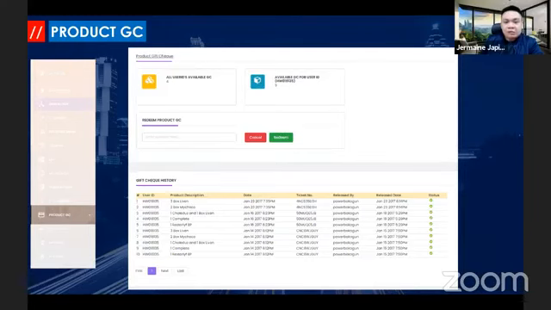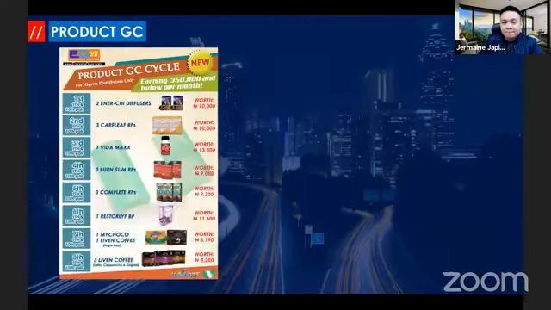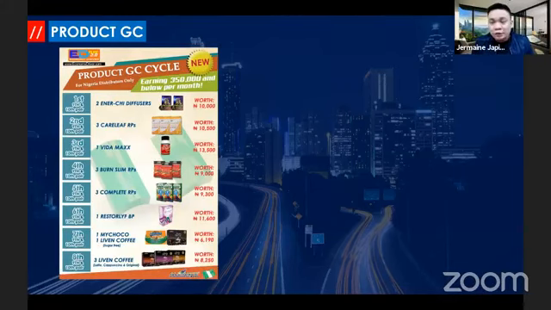Now, here in Nigeria, we have this GC cycle. If your earning is below 350,000 naira, you will earn product GC. But if you are earning more than 350,000 naira a month, automatically it will be travel GC.